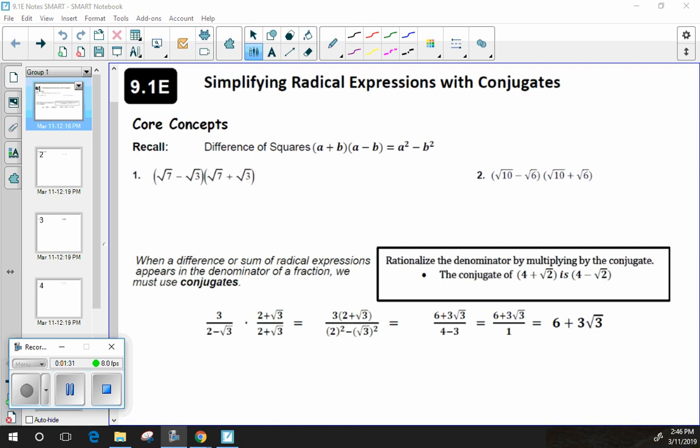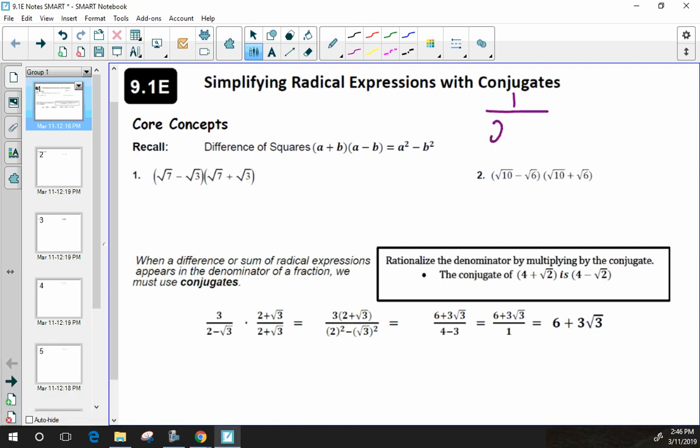Let's pretend for just a moment, I'm going to keep it pretty simple here as just a random example, that I've got this right here, 1 over 2 plus square root of 3. And I need to get rid of that square root of 3, right? If we try to just handle this the way that we did last week, and we're like, oh, well, I'll just multiply by another square root of 3 because I know that's going to give me square root of 9, right? So if we try to do that, check out what happens. I decide, well, I'm just going to do it times itself because that gives me a perfect square. Well, it will. That's true. And it will get rid of that radical.